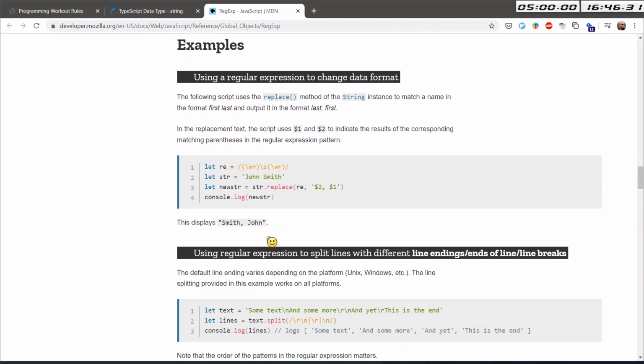Examples. The following script uses the replace method to switch the words in the string.